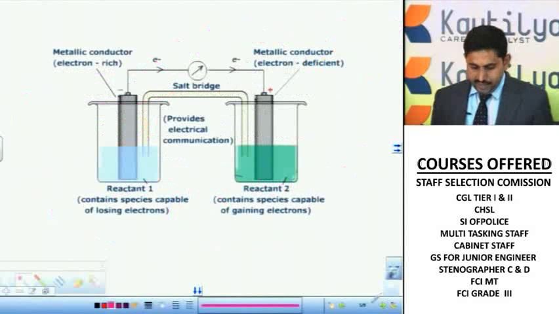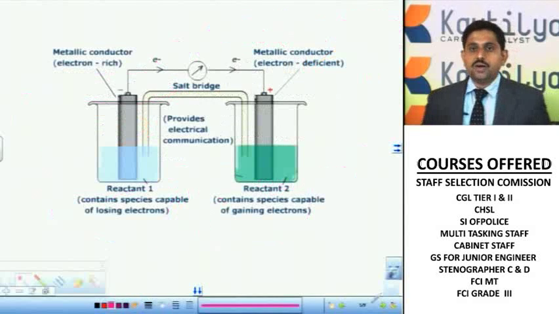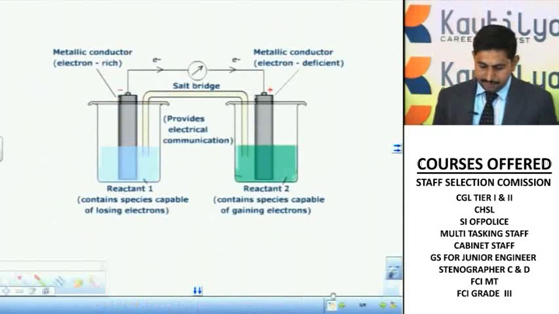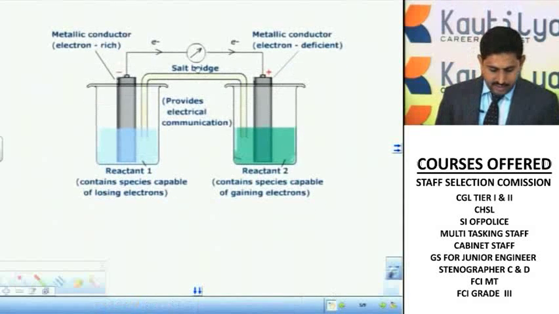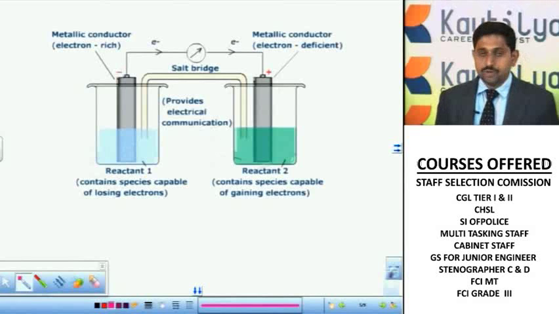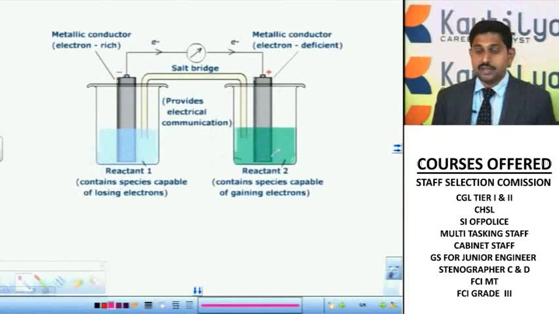electrochemical cells. Okay, next, construction of electrochemical cells. See, I told you already, electrochemical cells are useful for the production of electricity. Now, a simple construction. See here, it consists of a glass beaker, and this glass beaker contains a liquid solution and one metal electrode. Here also the same, but different types of liquid solution in A and B, right? The reactant 1 and the reactant 2.